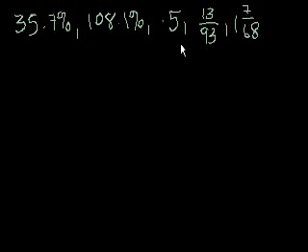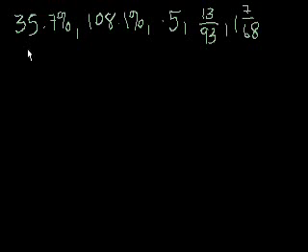The important thing to remember whenever you're doing this type of ordering of numbers is to realize that these are all just different ways to represent numbers. A percent, a decimal, a fraction, or a mixed number are all just different ways of representing numbers. And it's very hard to compare when you just look at it like this. So what I like to do is convert them all to decimals. But someone might like to convert them all to percentages or convert them all to fractions and then compare. But I always find decimals to be the easiest way to compare.